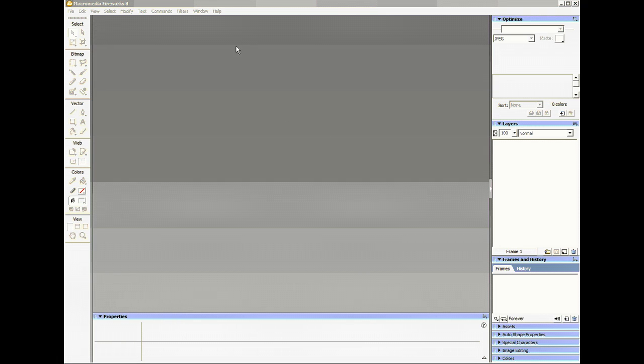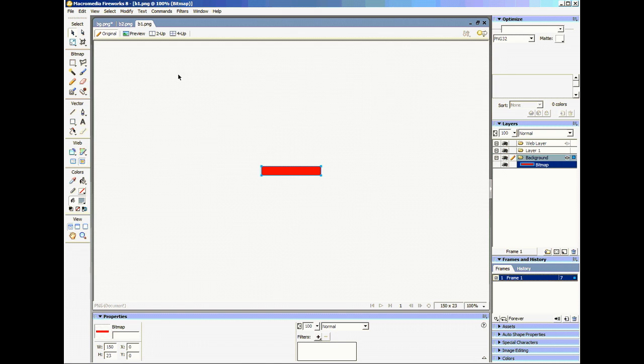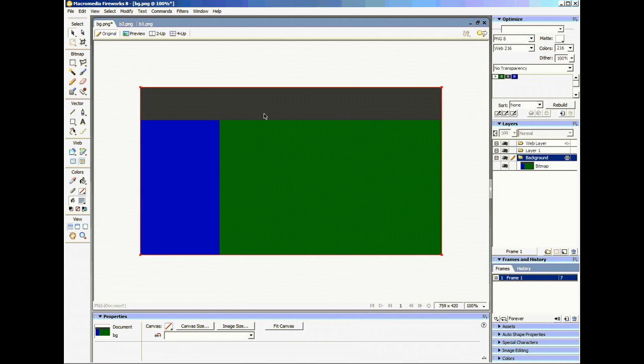Alright, so first thing you're going to want to do is grab the links, the images I've linked up here in the comments. This is the small button, this is the large button, and there's the background. This gray box is showing you where the logo is supposed to go. It can go anywhere in here. You can center it. You can move it to the left, move it to the right.